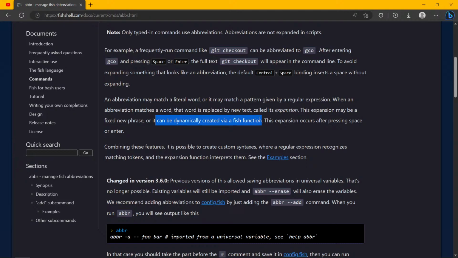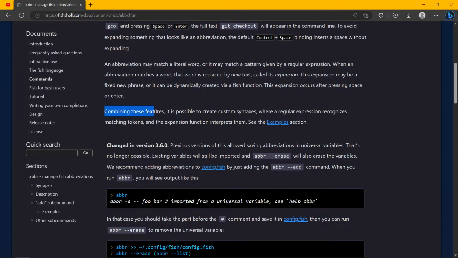Well, I guess that's also pretty much the case with abbreviations in Z Shell, but these sound cooler. This is space or enter, yeah. Combining these features, it's possible to create custom syntaxes where a regular expression recognizes matching tokens and the expansion function interprets them. Wow, that's cool.